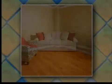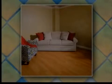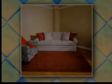Now we go to layer number 2. We've introduced the Collins sofa and the zebra print on the left. That is so cool. We put a red throw and some pillows for accents. I can't get over how much pillows make a difference. This one we've added a red cable yarn area rug, which starts putting the foundation of the color and the texture in there. It warms up the room a lot and makes it a lot more cozy.